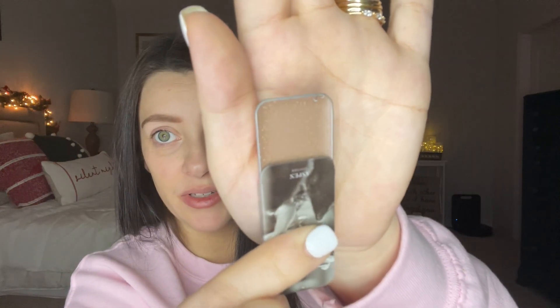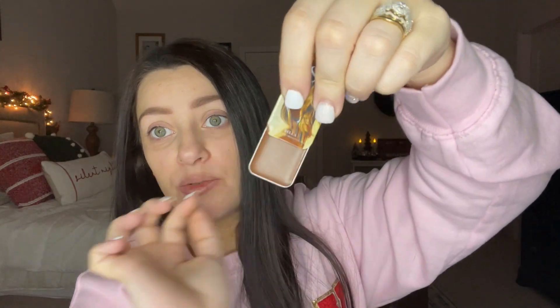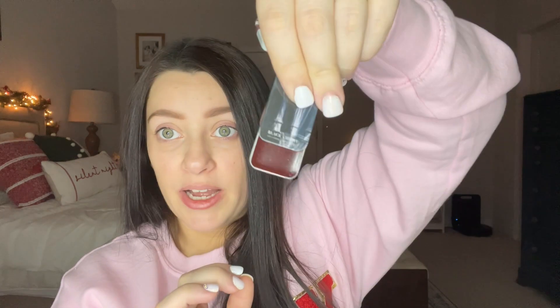Basically all the foundations and concealers are called highlight — you pick a shade close to your face for your foundation, then you pick another shade just a little lighter to use as concealer. This one's called White Peach, this one's called Aura, and June also looks really close to my skin. Then you have what's called contours, which you use to contour. This one is called Shadow, here's Walnut, Stone, Astoria, Aspen — and Indigo is super dark. The texture has little bubbles in it, it looks just like a Crunch bar!